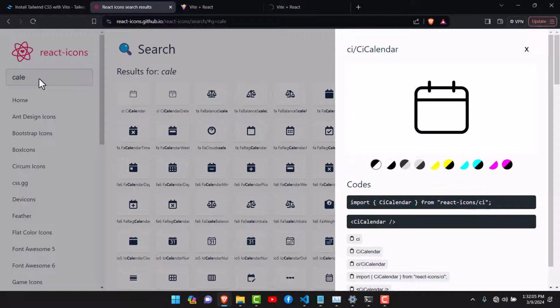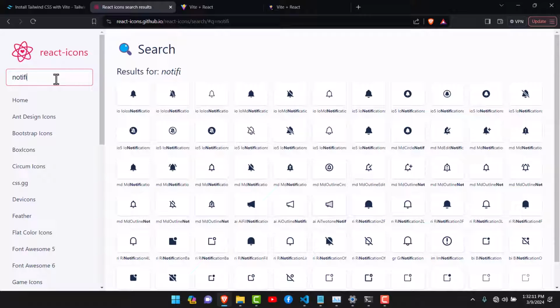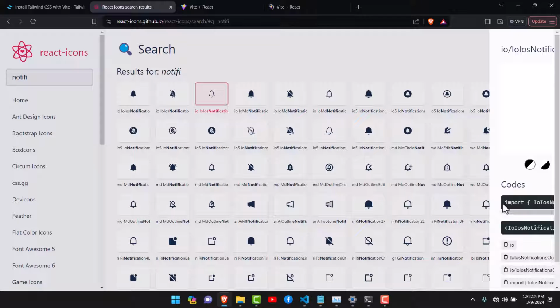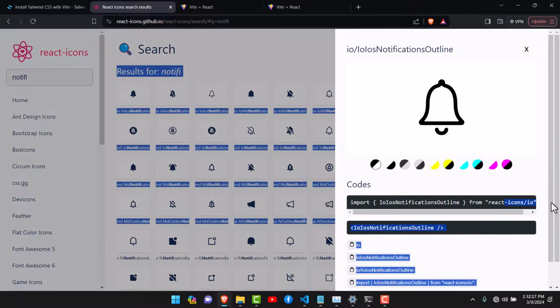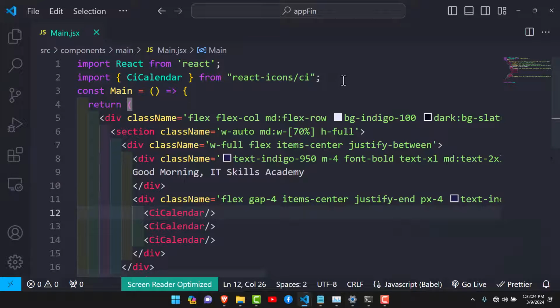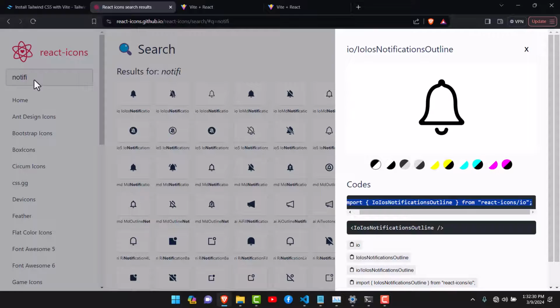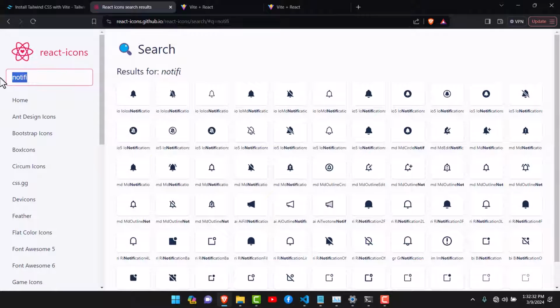The other one should be a notification. So for the notification, again we're going to grab the outline, and we're going to have it imported. And similarly, we're also going to have the mail. So mail.